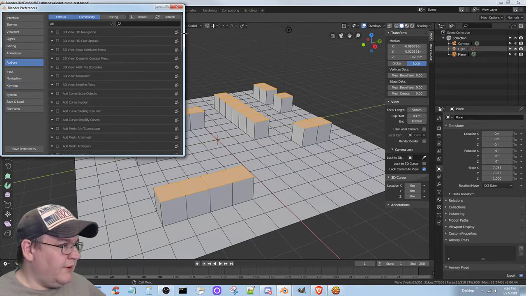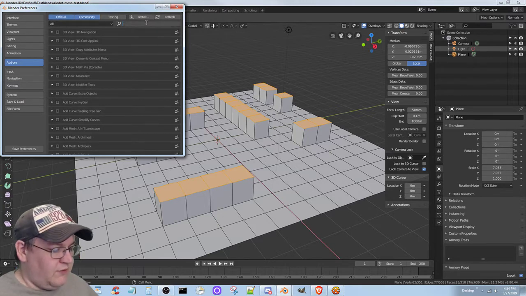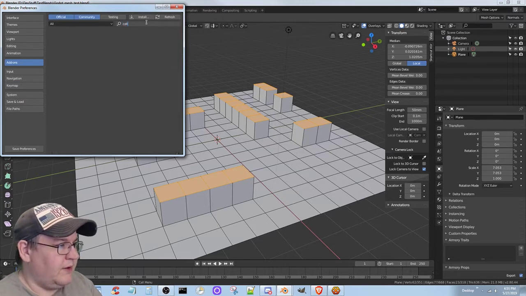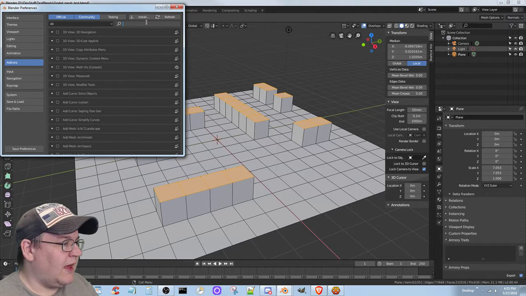Add-ons. And what do we got? Let's see if we got anything for Collada, export camera animation. Okay, so we probably don't have that as an add-on.